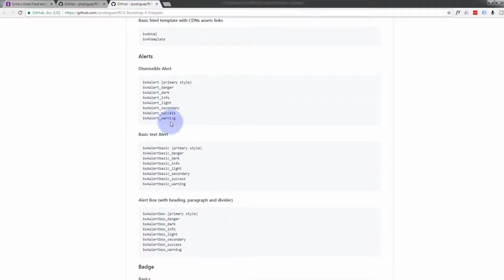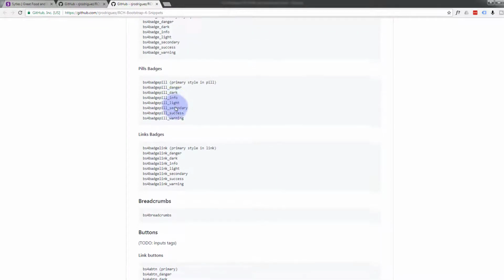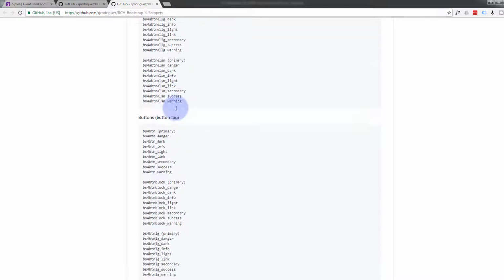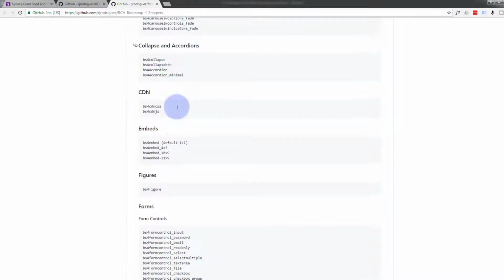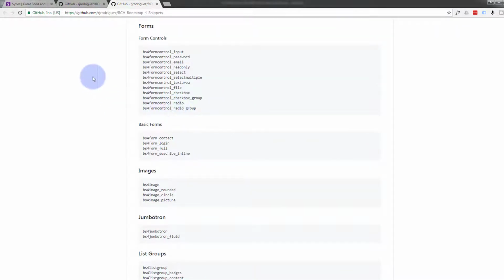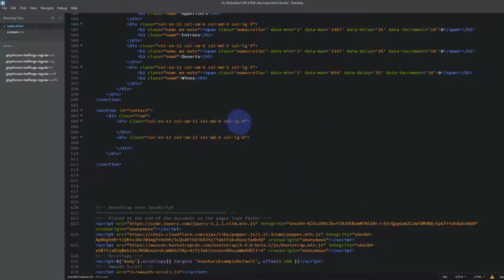And you can just scroll down and it'll give you a list of all these shortcodes, and I'm going to be using one in a minute. There'll be a form, scroll. See, there's so many of them, they do save so much time, it's unbelievable. I used to have to type all of these out longhand, which is good practice, that's how you learn, but for time saving this is awesome. So I'm going to be using that BS4 contact in a minute to style our form, or to create our initial form I should say. So there you go, that's what I just did to get these columns going.